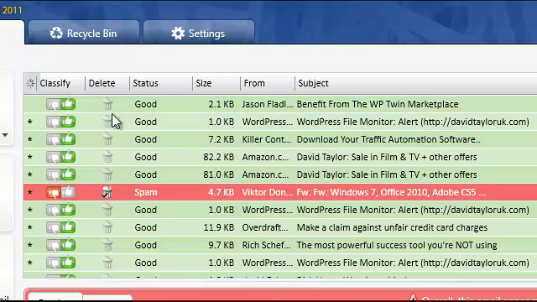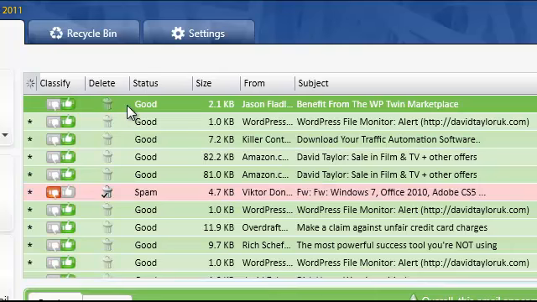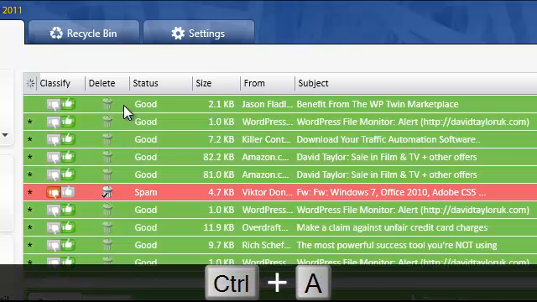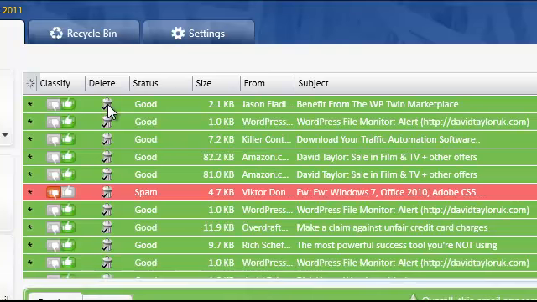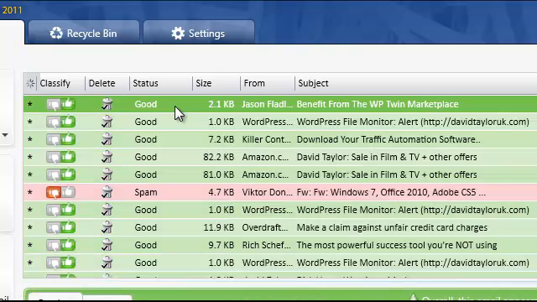So what I tend to do before I open up my email in the morning, because I've had an awful lot of trouble recently with viruses, is select one of them, press Control and A, select the bin, which selects them all for deletion, and then I just go through them and uncheck any that I actually want to download to my computer.